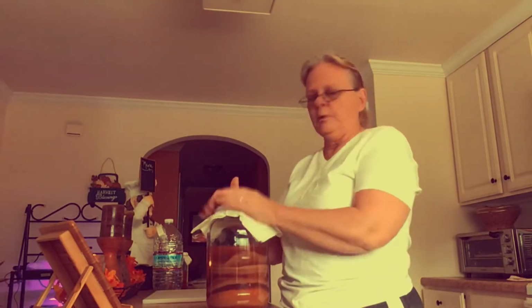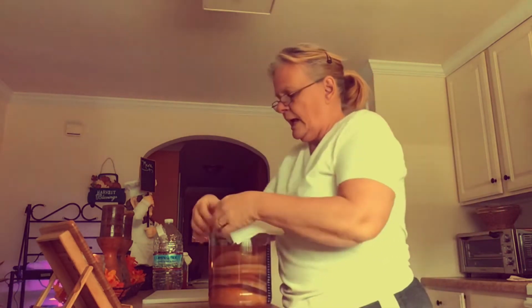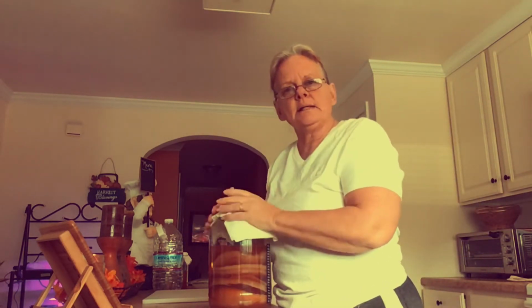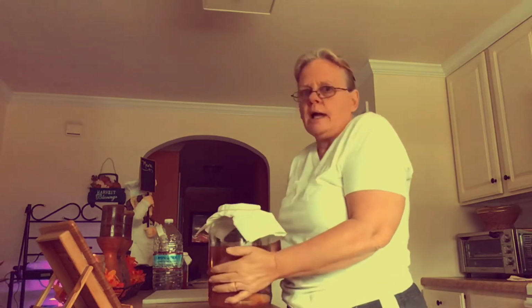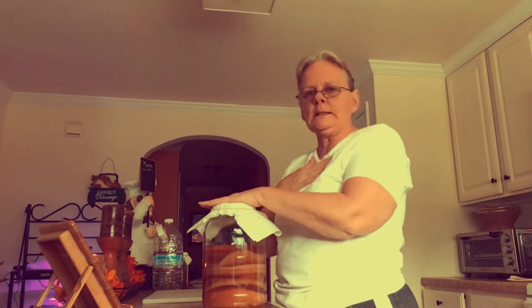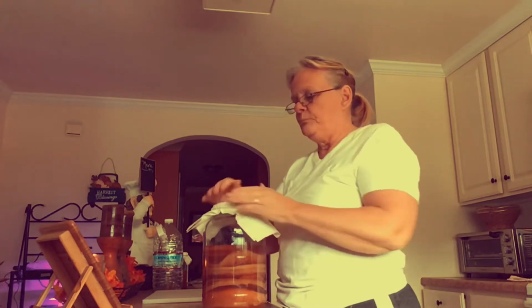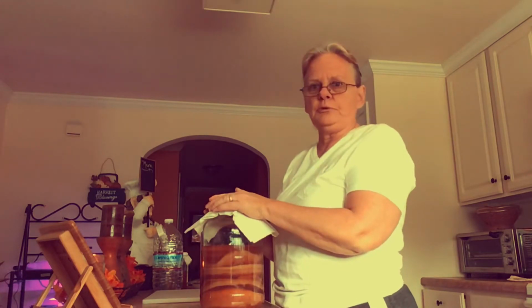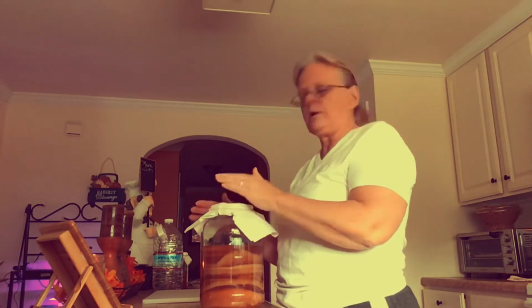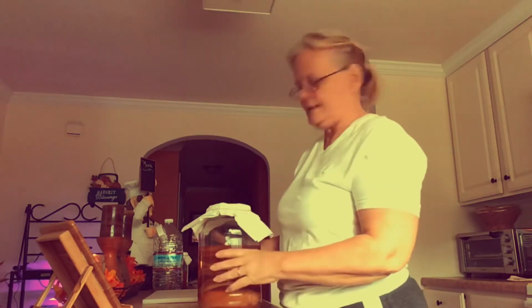Okay, in case you're wondering what my Scoby Hotel looks like, here's what it looks like. Look at all them Scobies in there. Like I said, Scobies are live. It's live bacteria. So just like we need to breathe, they need to breathe. I had to put a paper towel on top because the fruit flies love it. If you want to catch some fruit flies, just put a small little jar of kombucha out, leave it, and you'll have a bunch of little fruit flies in it.